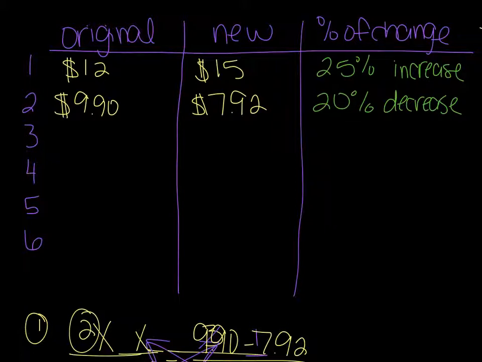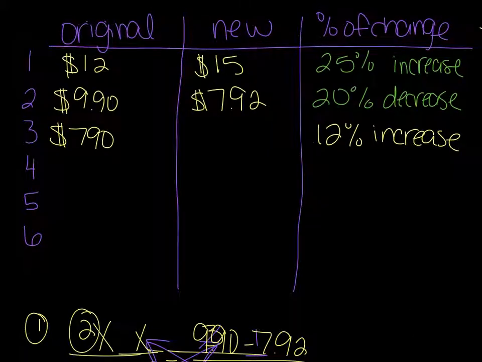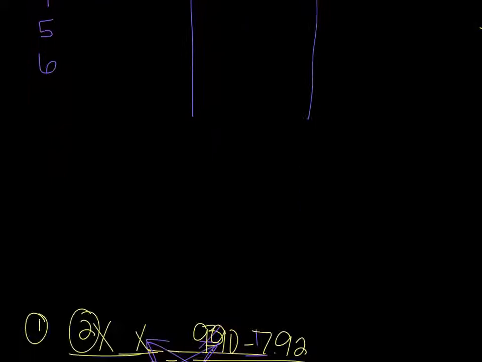So this time, let's say we have an original of $790. We're looking for the new, so I'm not going to give you the new, and I'm going to tell you that it is a 12% increase. A 12% increase. Okay, so we have to do just a little bit more work, a little bit more thinking for this one.